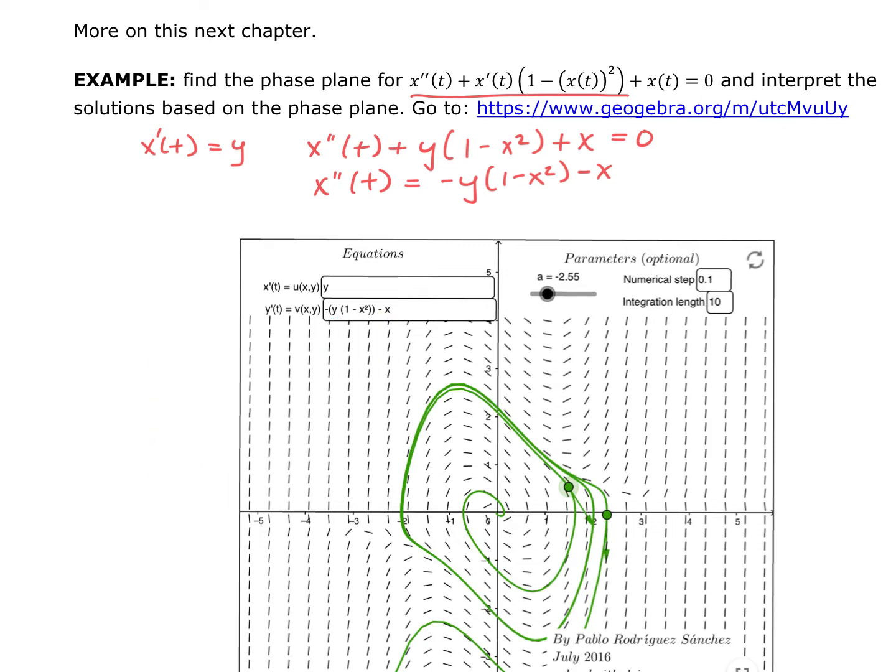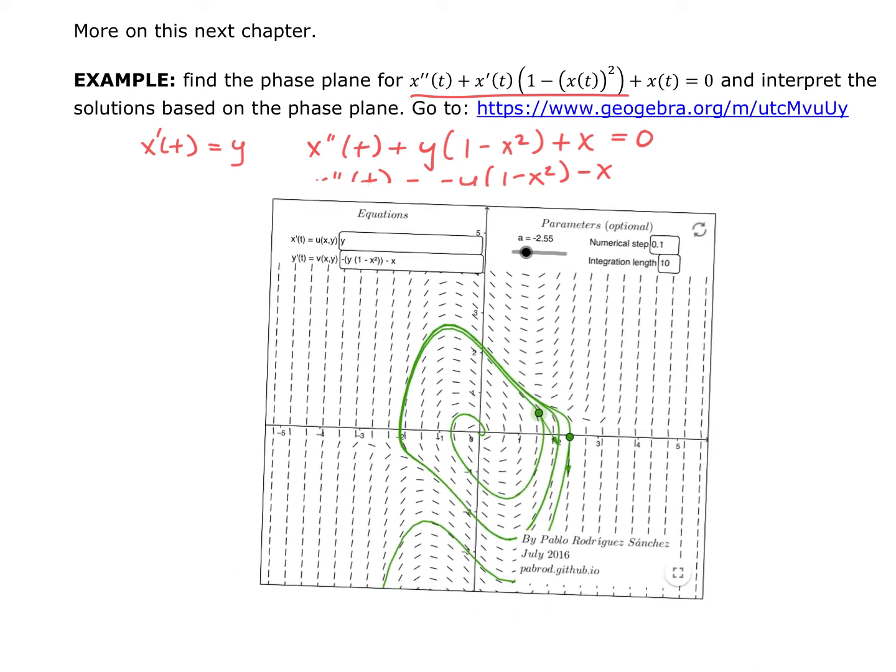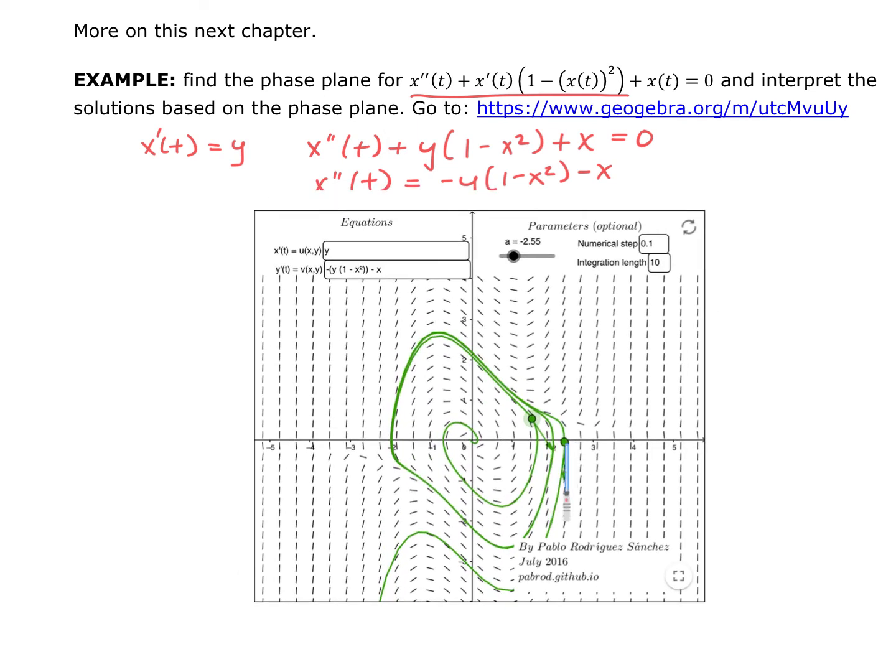And now let's just take a look at this picture. We see, depending on what we choose here, some of the initial values will spiral into the origin, and so they'll be dampening. Others, if I chose this as my initial value, will spiral outward. And I know the way it's going to spiral based on my arrows. See my arrows here? So it depends on what you are choosing, whether you're going to spiral inward or outward. So I would either have dampening, heading toward the origin, or have resonance, where I spiral outward.